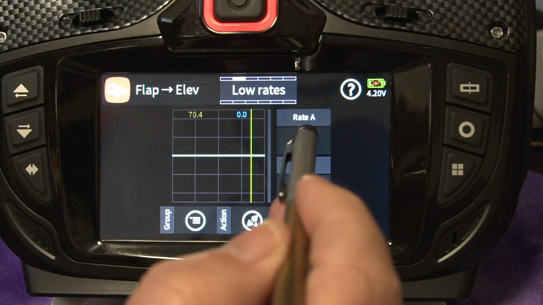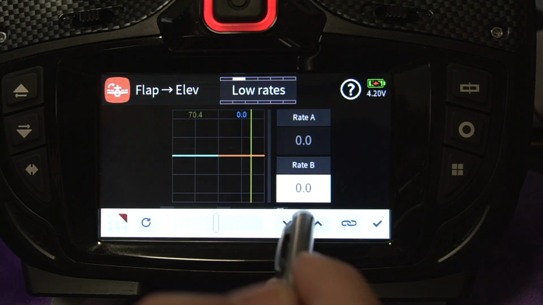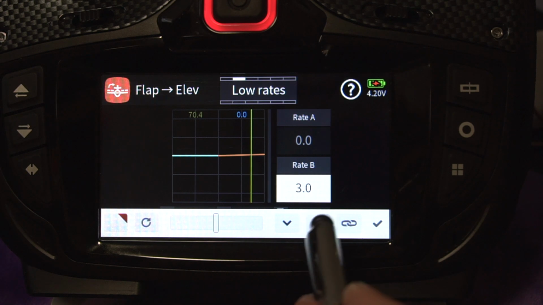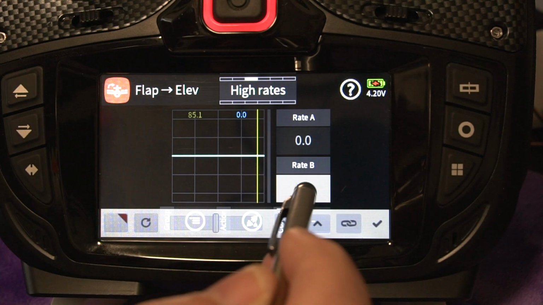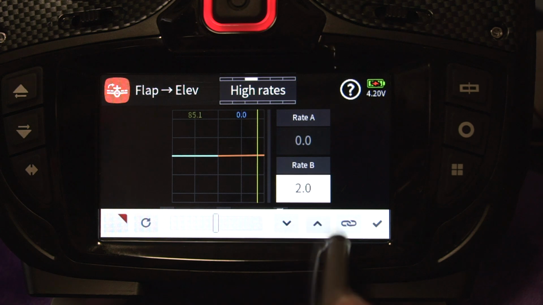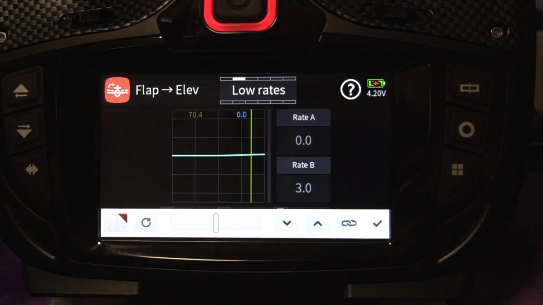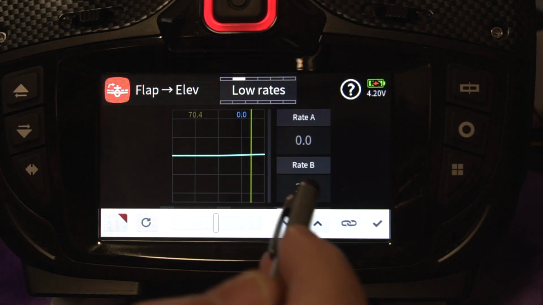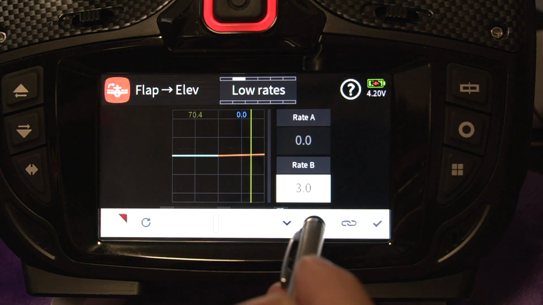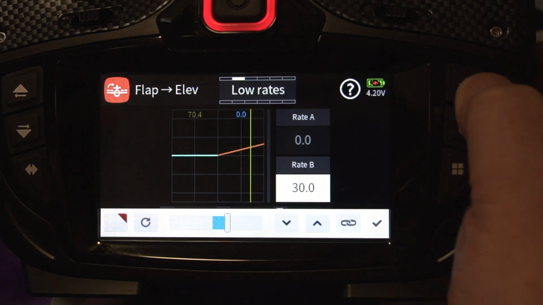This will allow you to have a different rate set for each phase. So I'm just going to say for low rates we have 3 in there, and if I go to high rates we're going to have 2. And so now, because of phase dependency, I have values there. Actually, I'm going to put some higher numbers in here because 3 is not going to be very visible, and for that I'm just going to use a slider. I just want to show you the impact.